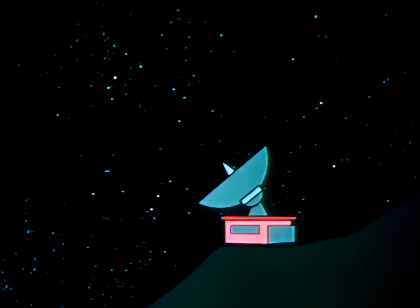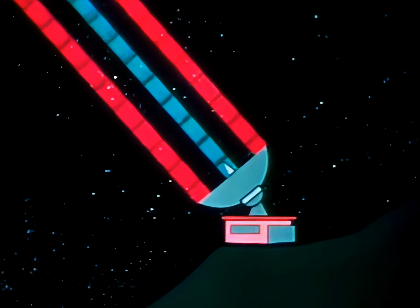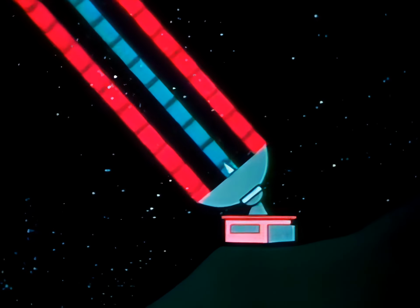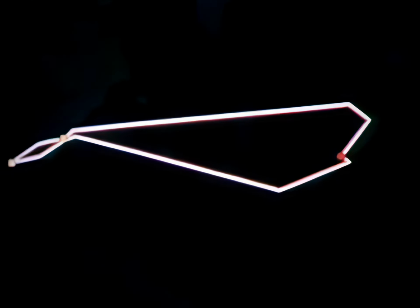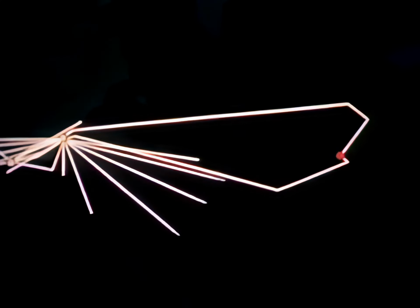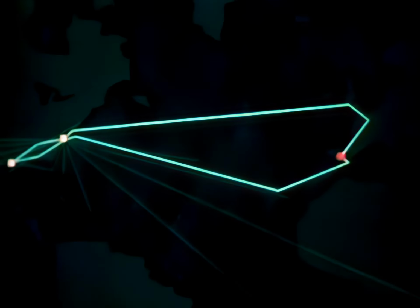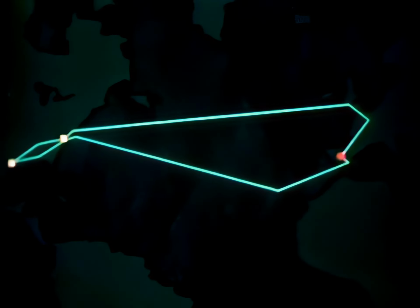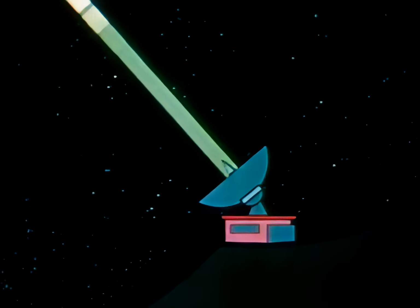There are four basic signals handled by this network. First, tracking data provided by radar. Second, telemetry from the spacecraft, giving the status of the crew and spacecraft systems. Third, voice communications in a two-way flow between the spacecraft and Mission Control. The signals from the spacecraft flow from the tracking station through Goddard to Houston. From Houston, voice communications are maintained, not only with the spacecraft, but with remote stations, aircraft, communication ship, recovery forces, and contractor facilities. The fourth type of signals are command data, going from Mission Control to the spacecraft. These data update the onboard computer with such information as spacecraft attitude, burn duration, and mission sequences.